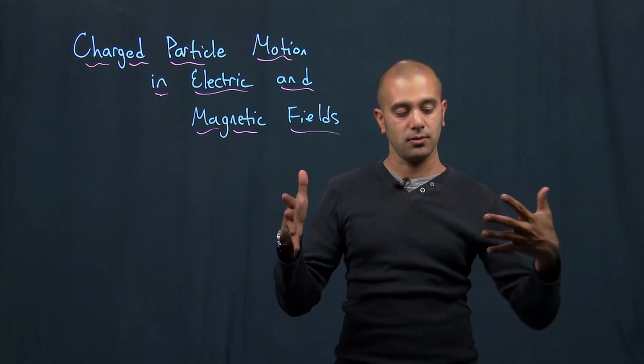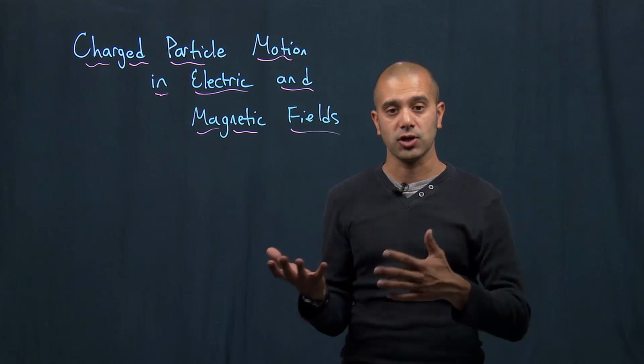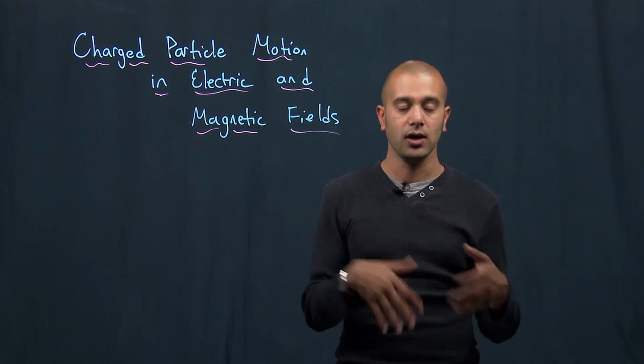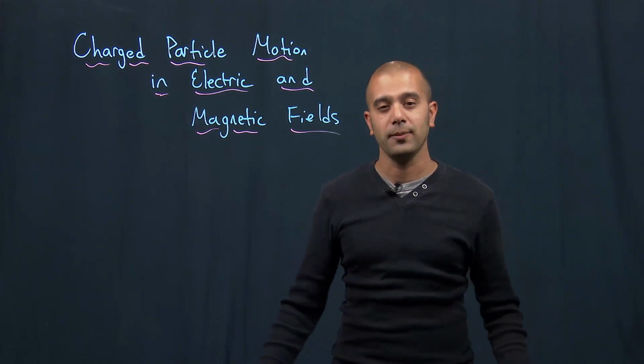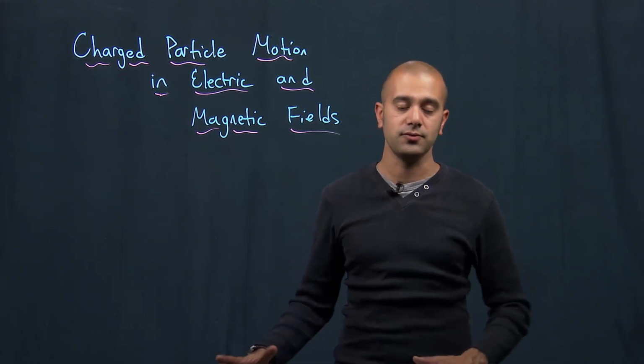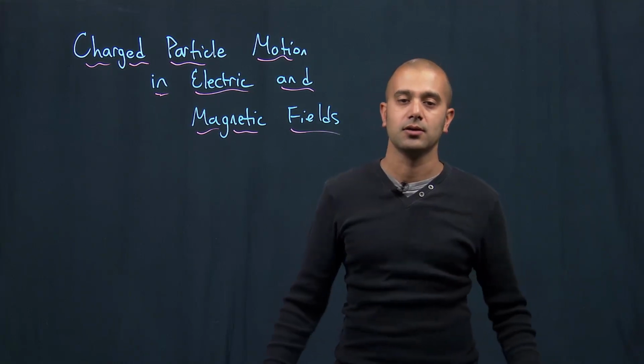And so the electron was going down this tube, and where it was going was dictated by electric and magnetic fields, which could change its trajectory. And rastering that image across the screen could produce an image that we see on the television. So we're going to be taking a look at a similar situation, much more trivial, but again, the similar concept will be at play. So let's go ahead and take a look at the problem statement.